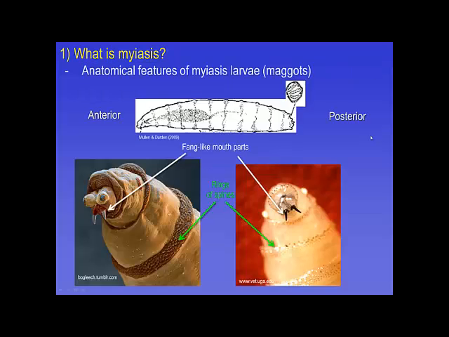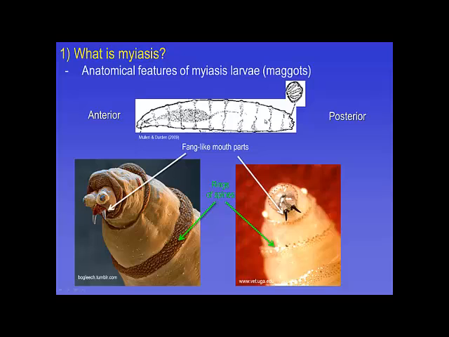So continuing on with that line of thinking, let's now take a look at some of the typical anatomical features of larvae that are capable of causing myiasis. Note that such larvae that cause myiasis are often referred to commonly as maggots. These are dipteran larvae that are capable of invading living flesh or dead flesh. And as you can see from this image here, these dipteran larvae are worm-like in their appearance, but they do have distinct anterior and posterior regions, which correspond to the head end and the tail end of the animal.